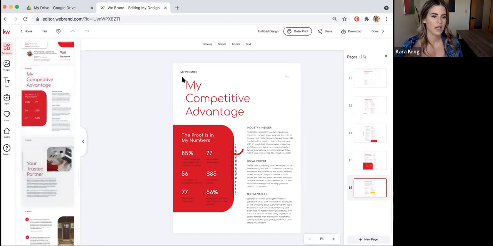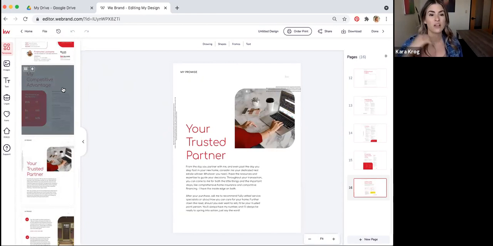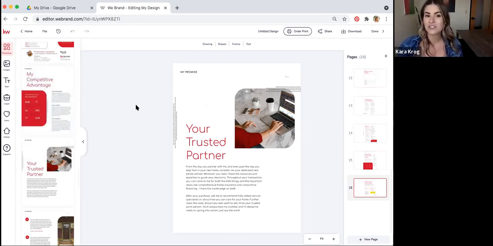And then you've got your trusted partner. So I like this one, especially if you're new, because it's not super data driven. Now, this is something that you might want to change depending on the client that you're working with. You may find that some people, especially those like Amazon, Microsoft buyer folks, might be super data driven and really want to see those numbers, in which case it might be a good idea to make them a special book with that information. But otherwise, people make a lot of emotional decisions when they're purchasing a house, and this would be a great way for you to include that information here. And this looks like it's good to go as is.